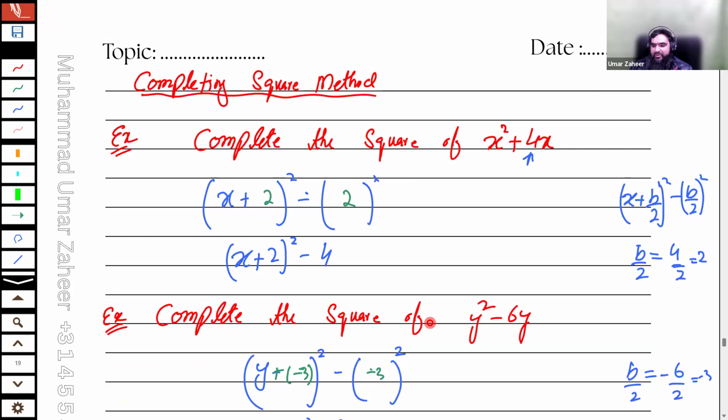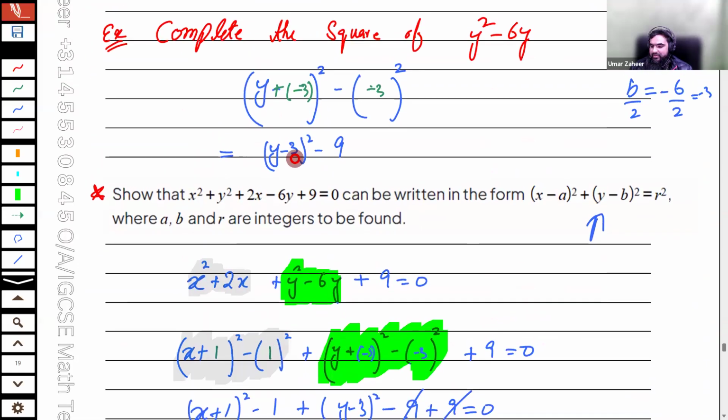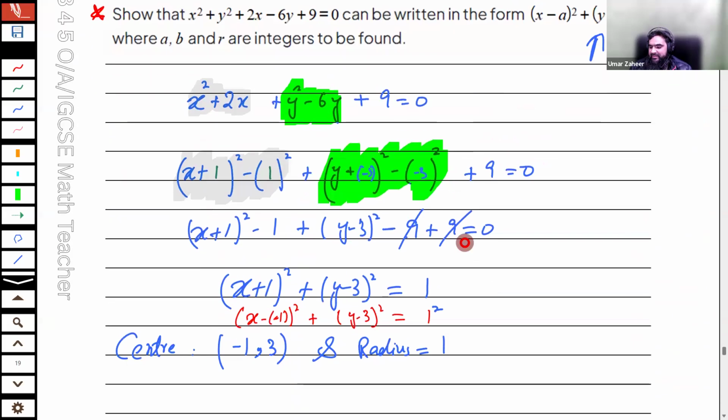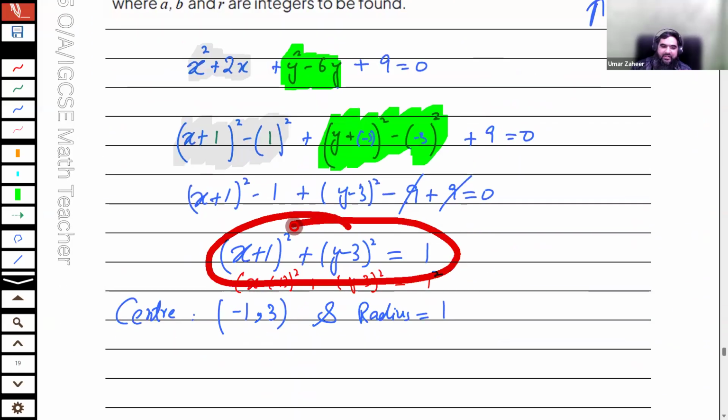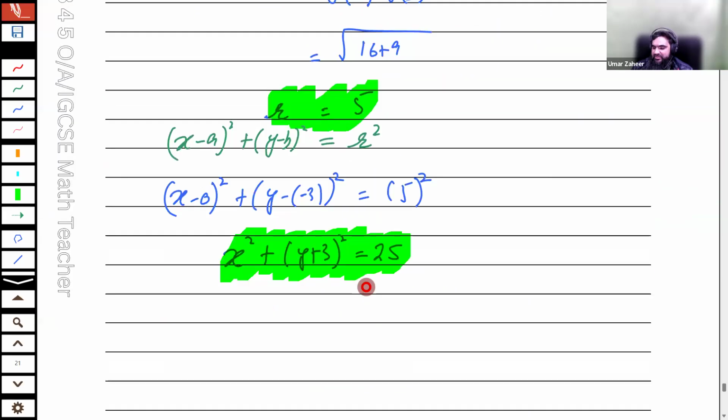And one of the most important things we have got is how we do the completing square method. For example, if you have any quadratic expression or equation, how you write it into the completing square form. And then we convert this expression, the equation of a circle that is written in the expanded form, into the square form. We have to write the x values together, y values together, and do the completing square. And at the end, we will get the equation of a circle. And from here, we have to find the center of the equation and the radius. These are the things that we have done in the last class.